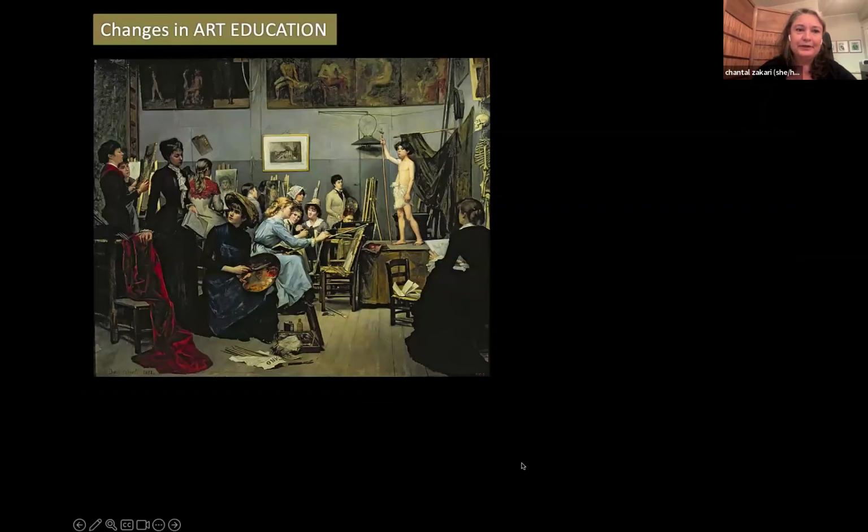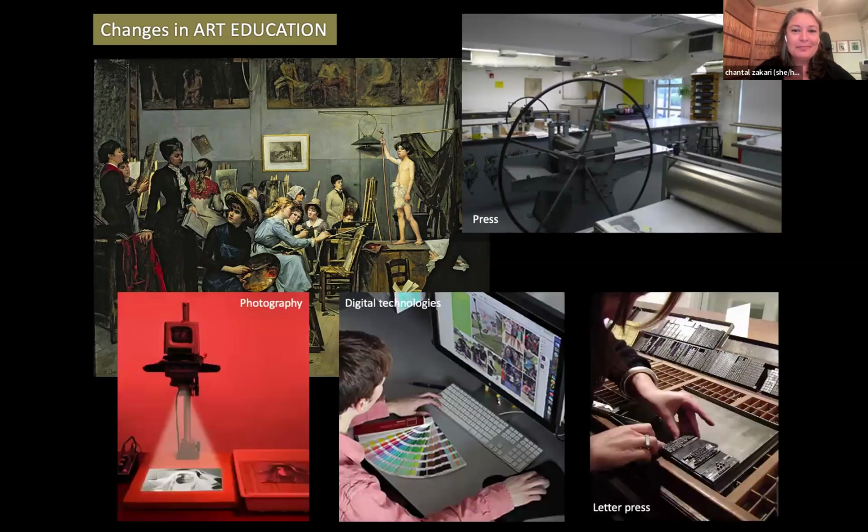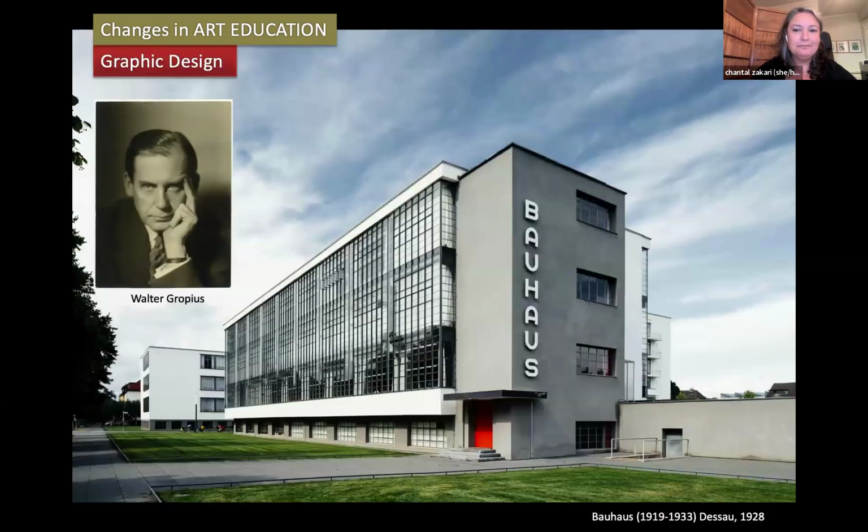Let's also look at art education. So now I'm going to shift back into the art school, and especially the education of an artist whose practice is socially engaged, right? The basis of art used to be observing, seeing, and creating an image. But at the turn of the century, art schools included new machinery, and here I'm showing you a picture of the SMFA print shop. And new machinery and technologies were integrated to art schools over the years, and for the most part, graphic artists were really the first to embrace it, right?